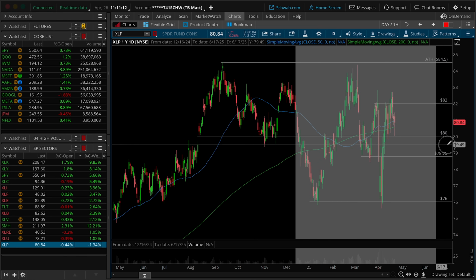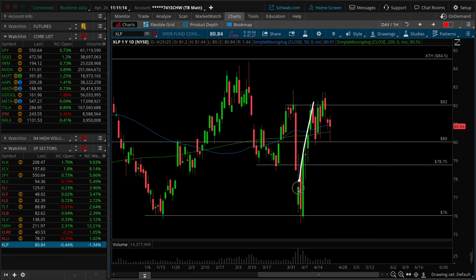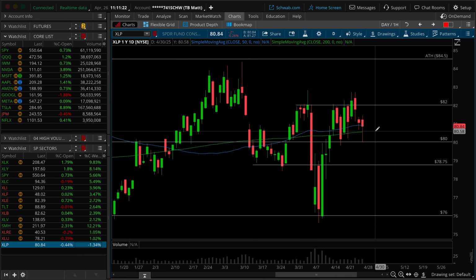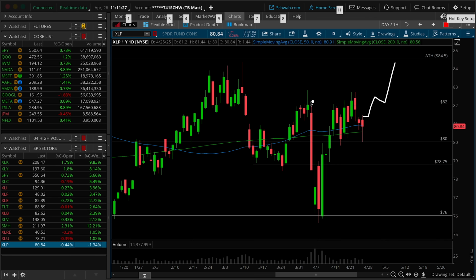And consumer staples here, perhaps in a bull flag, right? You could call this a bull flag. You could call it a daily hammer there. If, again, we're talking about this rotation thesis, and let's just say that, oops, weird zoom there. If we get the breakout of XLP over the hammer high, or just over the top end of this range in here at 82, that could be what it takes to offer the rotation as tech pulls back and not sink the ship in the S&P 500.